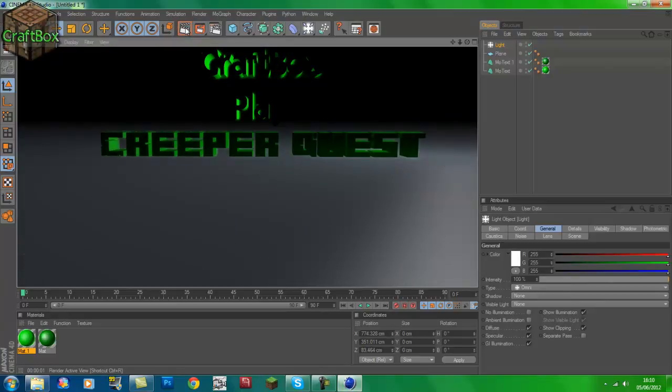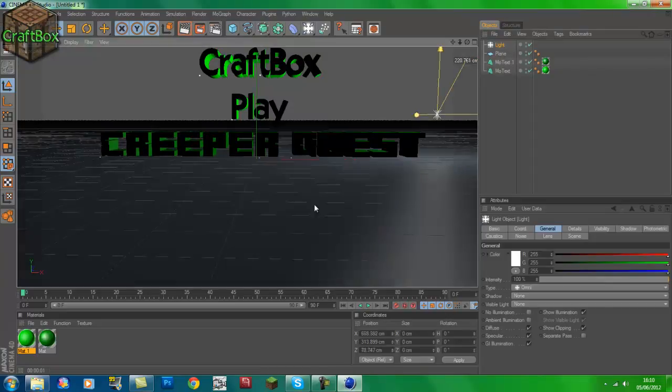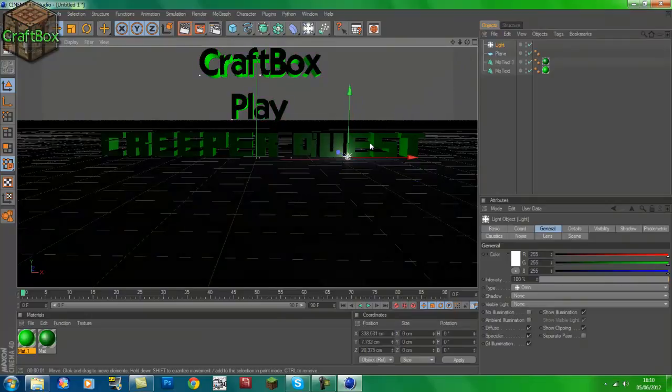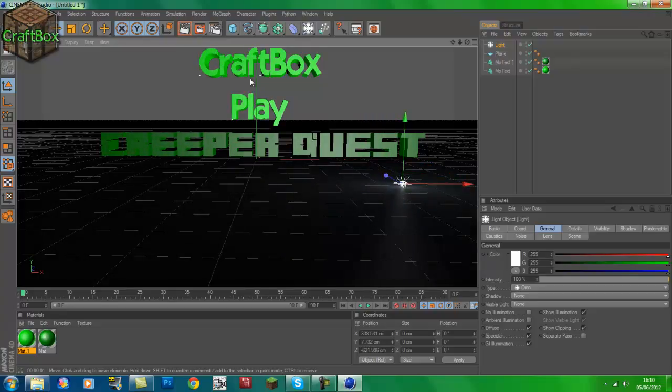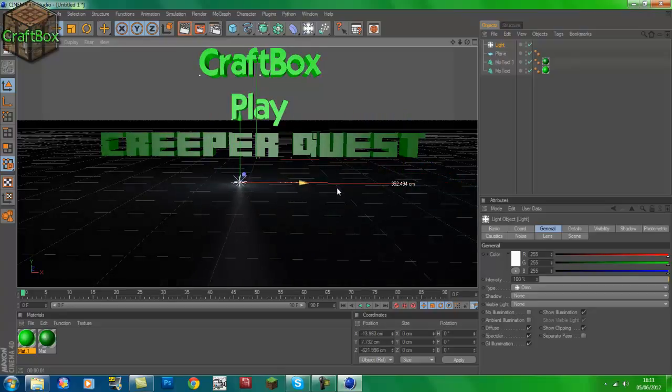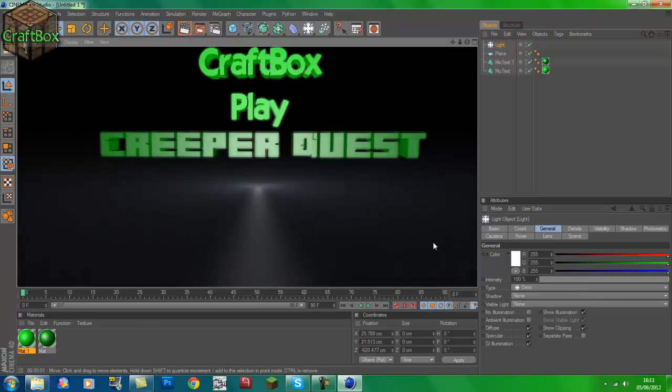Whoa, that looks bad. That looks totally bad. Click on light if you want to edit again. And let's add it to... pull it back a bit to about there. Pull it sideways to about there. Lift it up a bit so it's coming out the ground, and that looks okay. Look, it looks like a reflection coming off the actual light of the actual creeper, and that's okay.